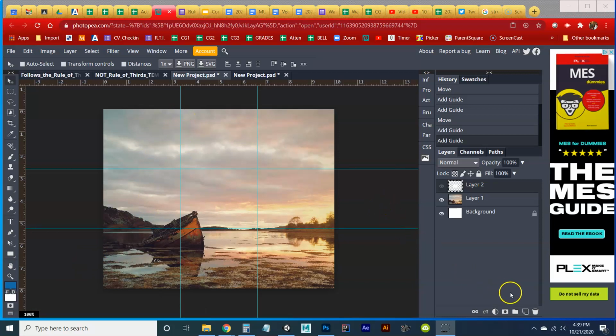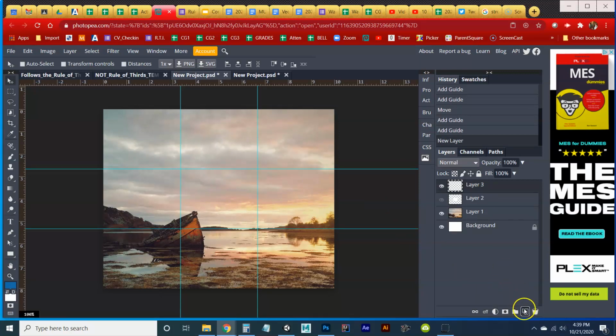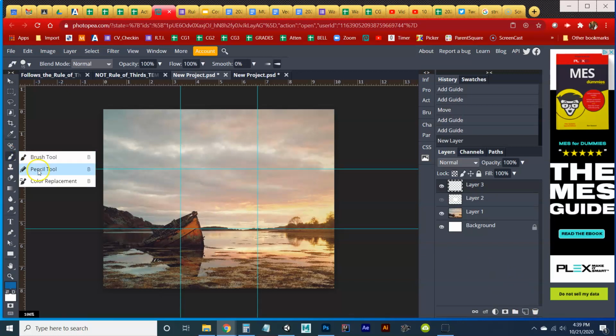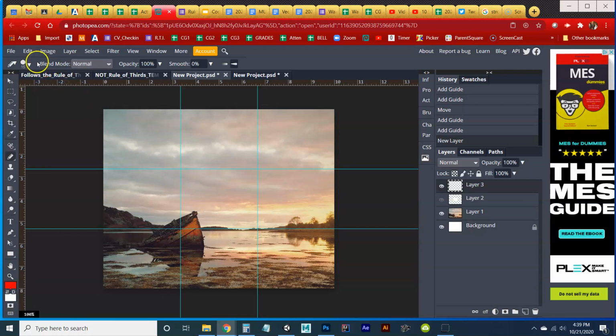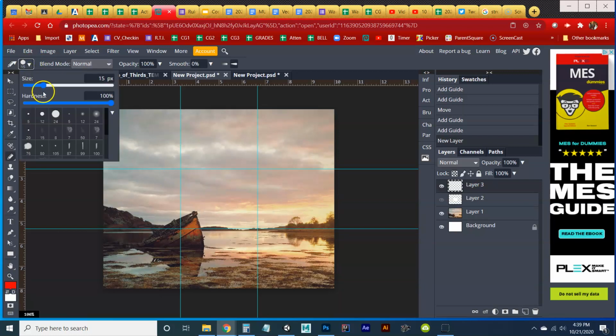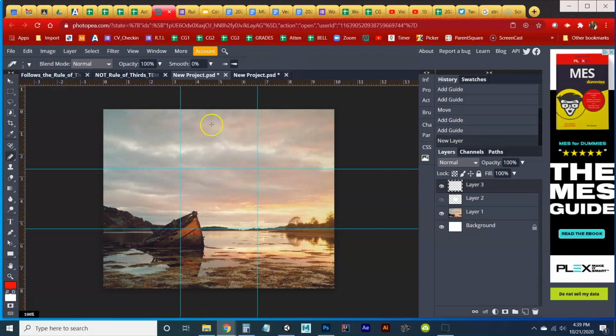So I'm actually going to do this, and you're going to want to do this in a new layer. So I'm going to create a new empty layer by clicking that icon. I'm going to go get my pencil tool, and I'm going to change my foreground color to red. So move that all the way up, choose red, click OK. And now I'm going to set the width. In fact, this year I think I'm going to make it 2 pixels, which is very small, and you can barely see it.